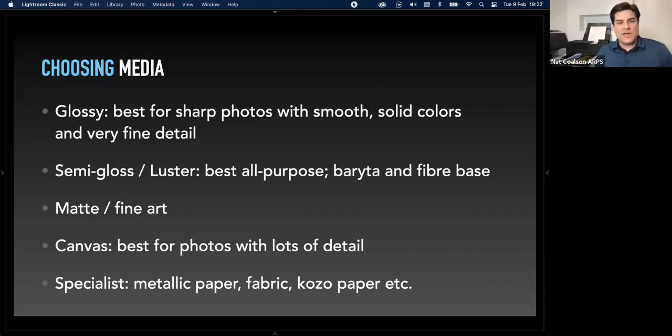Over the years, Epson have really made a real effort towards developing a lineup of paper that not only works the best with their printers, but that is really, really good quality paper to begin with. And some of these papers and media are proprietary, and they're very unique and specific to Epson. So you won't find the exact same product, rebranded and made for someone else.